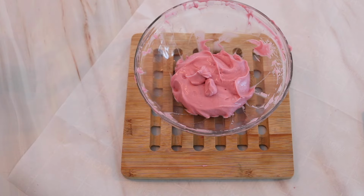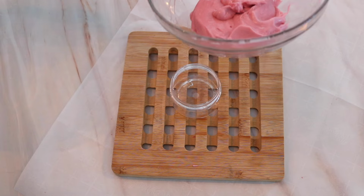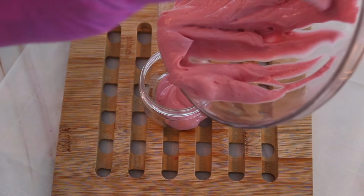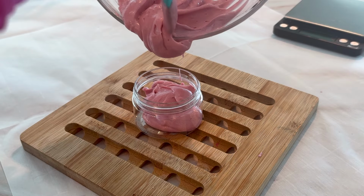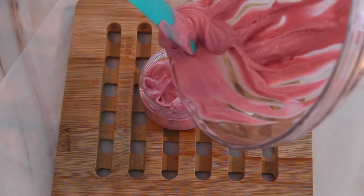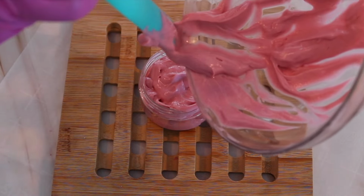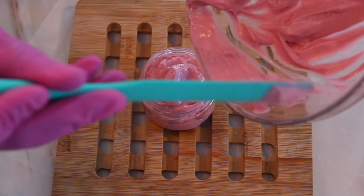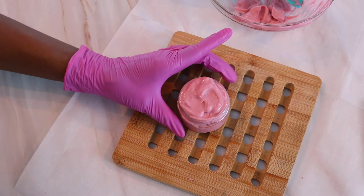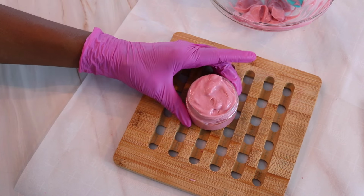And now I can move on to my next step. I have my little jar here, and I made about 113 grams of the hair moisturizer. So now I'm going to fill my jar. And as you can see, I now have my jar of moisturizer. Again, this is about 113 grams. And now I'm going to go ahead and use it.